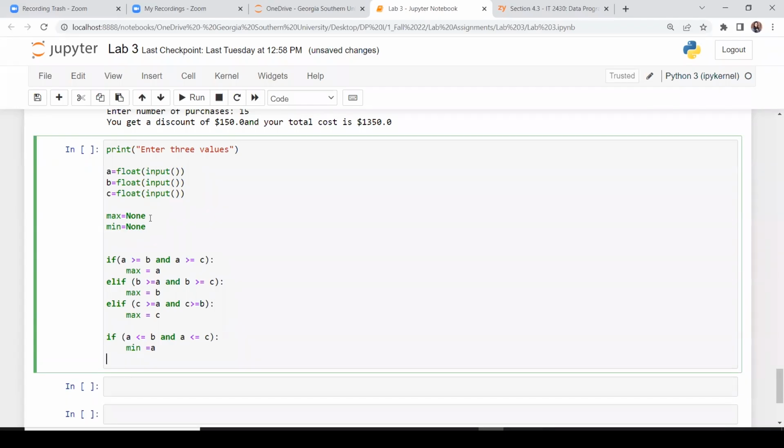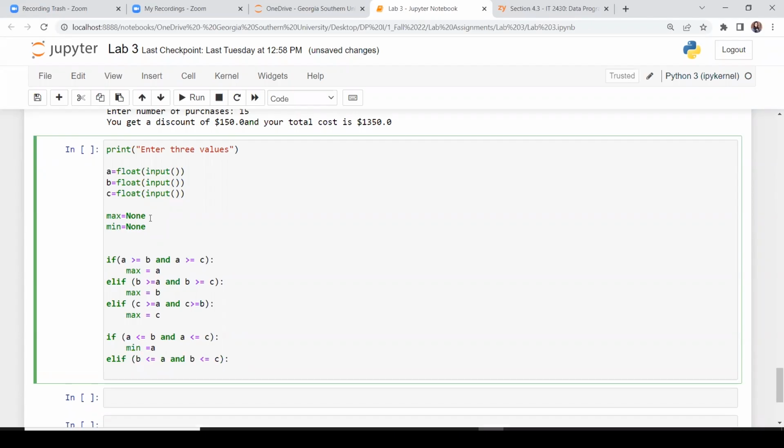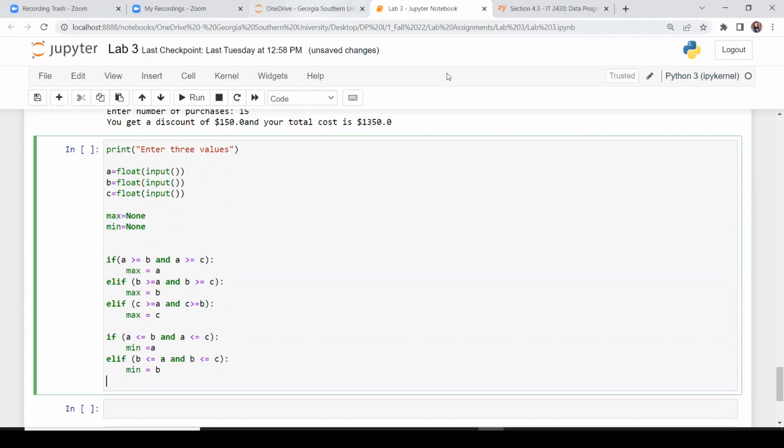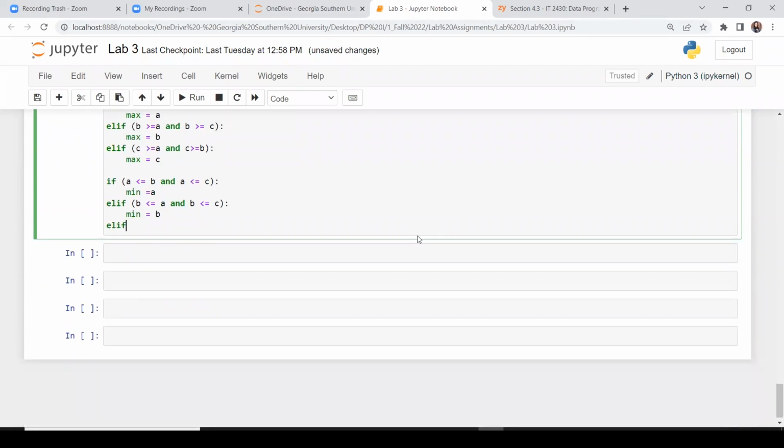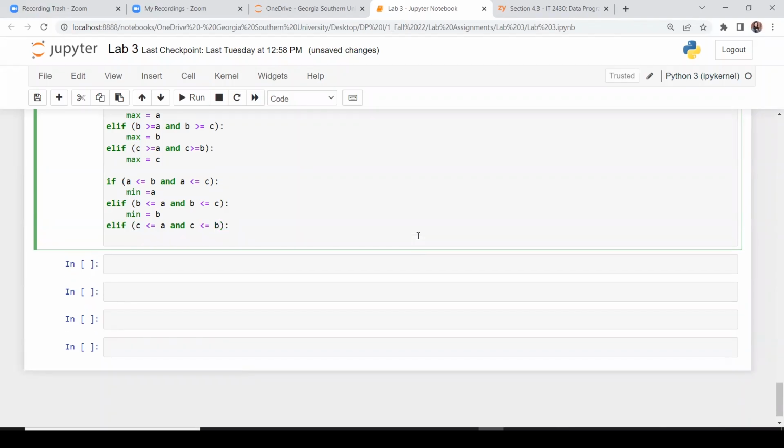You can maintain a consistent space. elif B is less than or equal to A and B is less than or equal to C. Minimum B. elif C is less than or equal to A and C is less than or equal to B. In that case, minimum is going to be C.